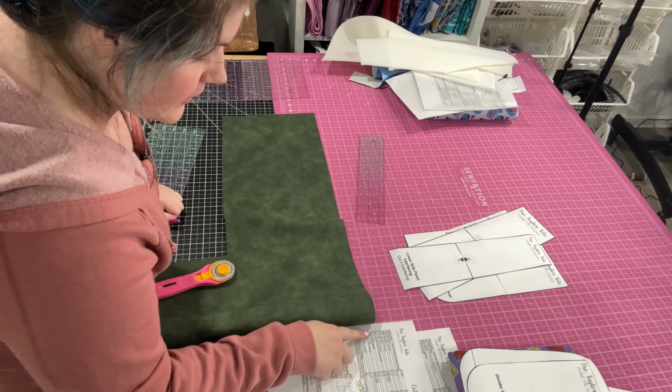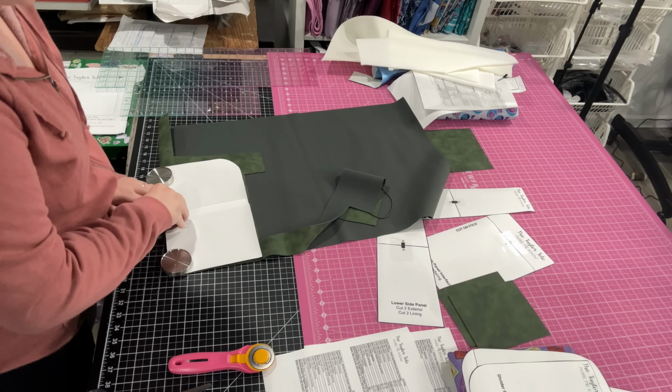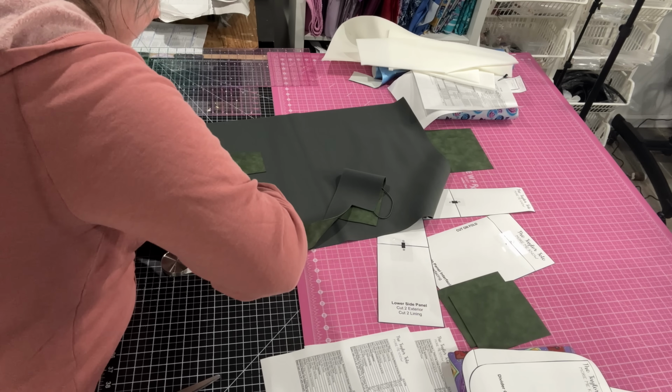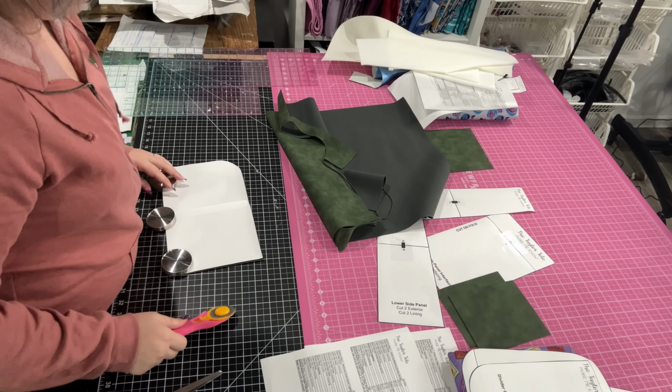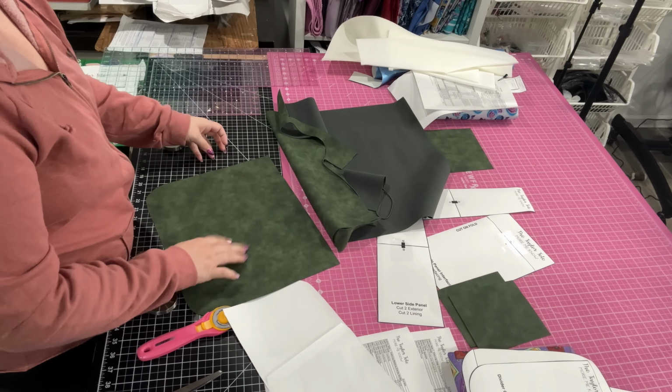This is actually, I'm teaching a mystery class at So Magical Expo in Florida this year. It has already passed, but this is the bag I'm teaching. And I just thought it would be so much fun to introduce a brand new pattern to a bunch of unsuspecting people. So they get first access to it. And this piece does get interfacing, so I'm going to lay that on my heat press.